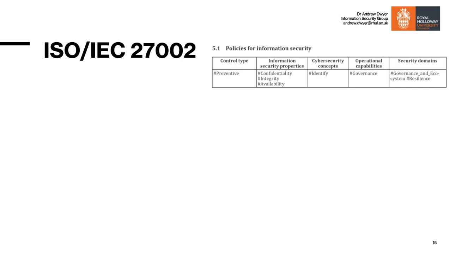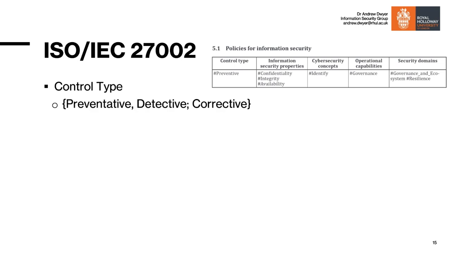And then you've got these cybersecurity concepts from 27011-10, which are identify, protect, detect, respond, recover. For those of you who know about standards, these look viciously similar to the NIST cybersecurity framework, albeit that the NIST cybersecurity framework has govern at the start. But this is because there are visiting delegations between NIST and ISO, so they speak quite frequently. So as much as I might say that they're different, actually they're kind of a bit more mushy than that. Actually, people move across, there's lots of conversations because we're all aiming in standards to have, hopefully, similar types of outputs. And then operational capabilities is just multiple because it depends what you're trying to operationalize.